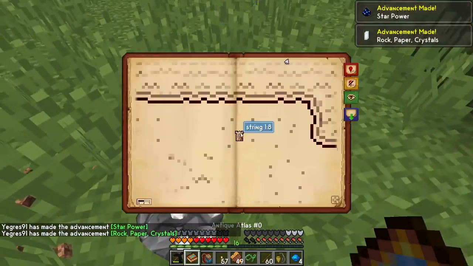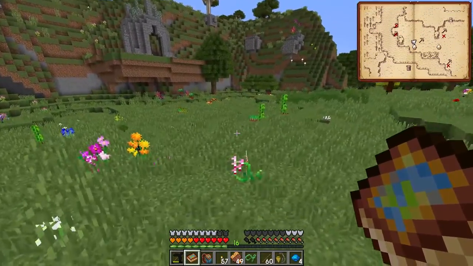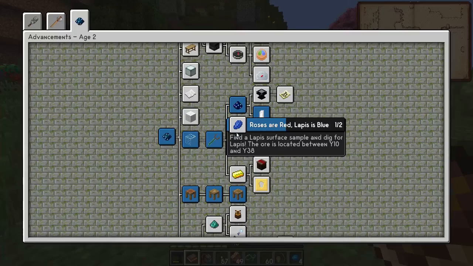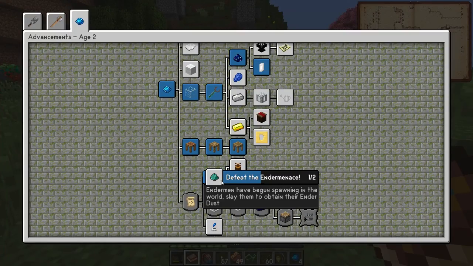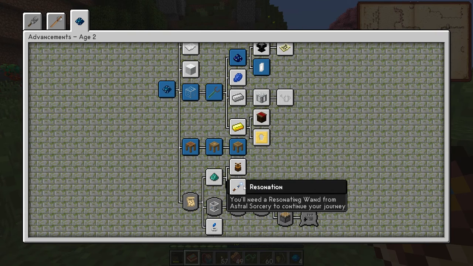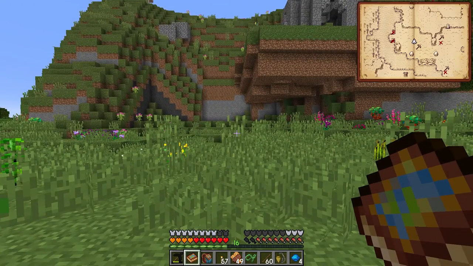Let's mark this. Rocker. And yeah, I think what I want to do is get an Enderman and get some Ender dust, because I want this wand, guys. I want this wand, and I hope I can show you why in this episode.